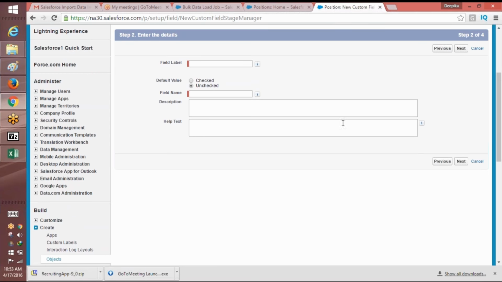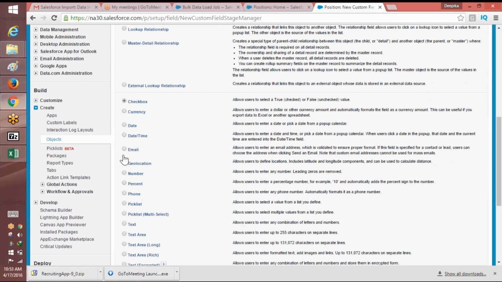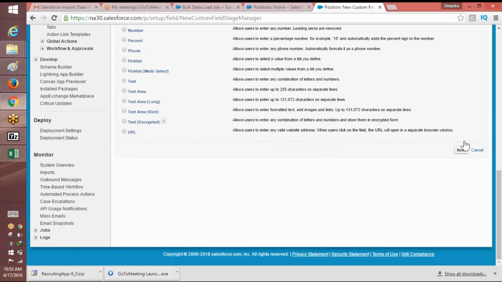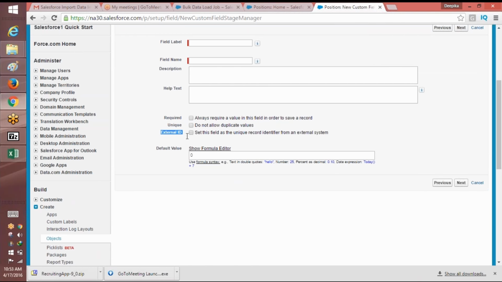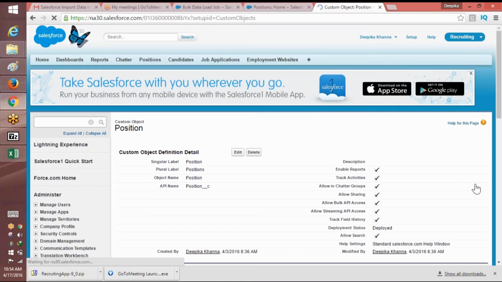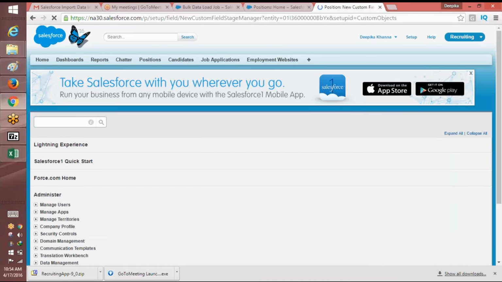So certain types can only be marked as external ID. One is text. The second is email. Let's click on email. You will see that this can also be considered an external ID, so you can mark this as external ID. Next thing is new phone number.